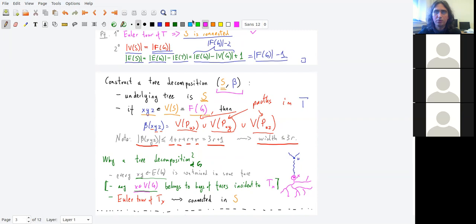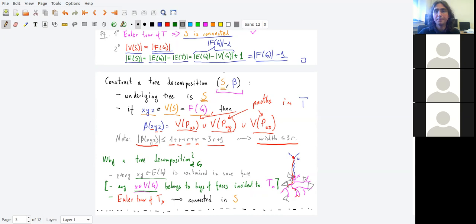Well, X is contained in all the bags associated with faces that are incident to at least one vertex of this subtree that is hanging below X. Because X is contained in a bag whenever one of those three paths from the endpoint of the triangle to U contains vertex X. So these are exactly the paths that are rooted in the vertices of the subtree below X. For instance, this triangle's bag will contain X, and this triangle's bag will contain X, and this triangle's as well, and also this triangle, and maybe this triangle, and so on. So all the triangles incident to this subtree.